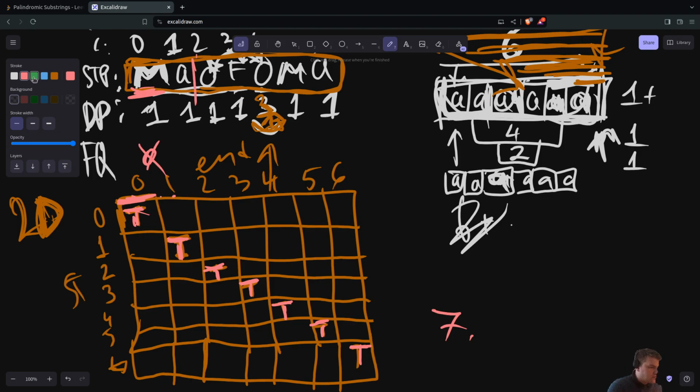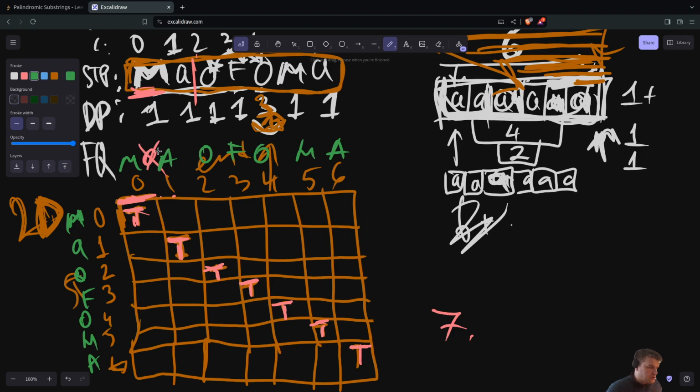So let me just write it down. So here we have M A O F O M A, and here I also have M A O F O M A, and a string that starts at M and ends at A, so it's MA, and I need to check if it's a palindrome.